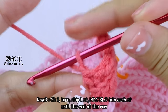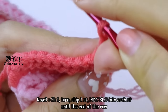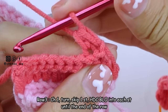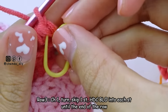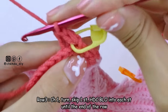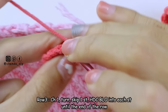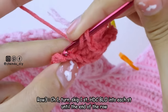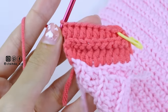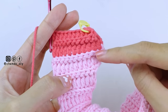Next, for row 3, chain 1, turn your work, skip the stitch near the chain 1, and make half double crochet back loop only into every stitch until the end of the row, then I will meet you back again. And this is what it looks like after you reach row 3. You must have 3 rows of decreasing stitches. It's the same number as the other side, where we made 3 rows of increasing stitches.